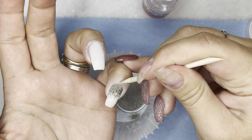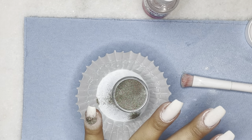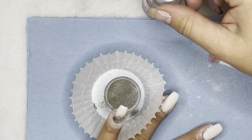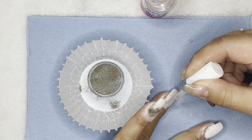And then you want to start kind of above your cuticle. When you hold your nail down, you want to hold the brush above your cuticle, so you're starting as close to the cuticle as possible and then working your way toward the tip a little bit.